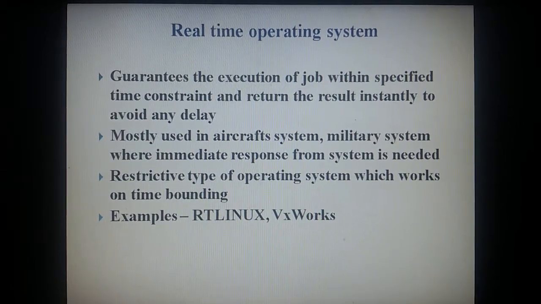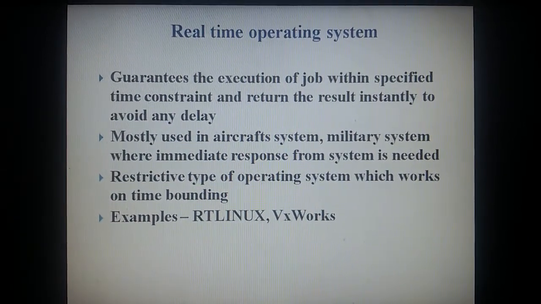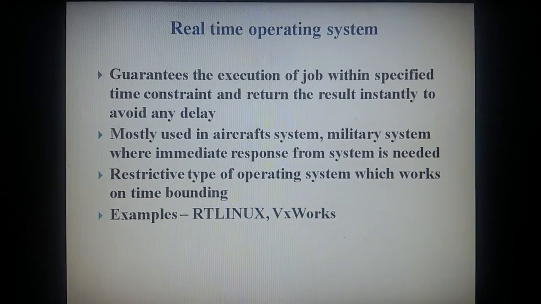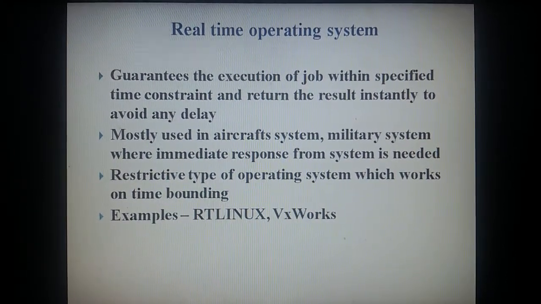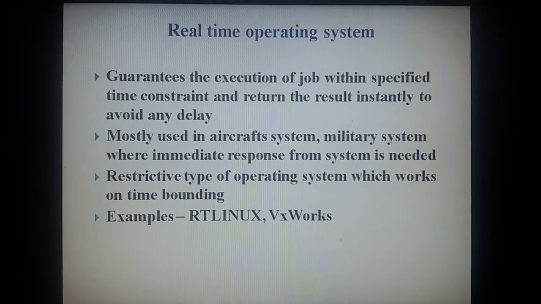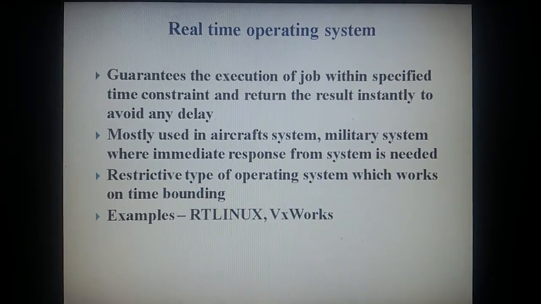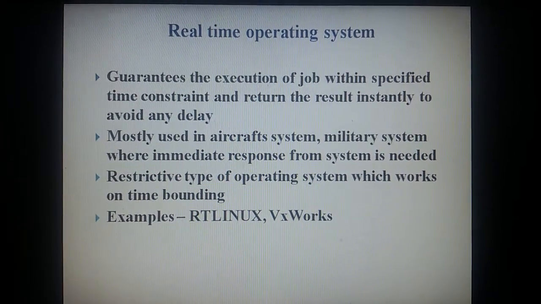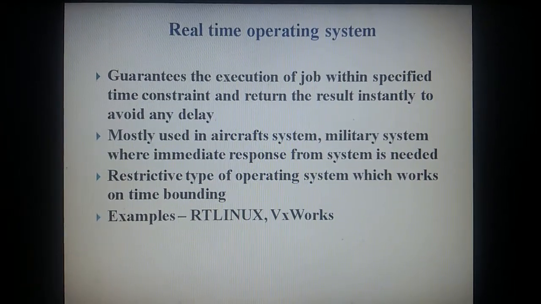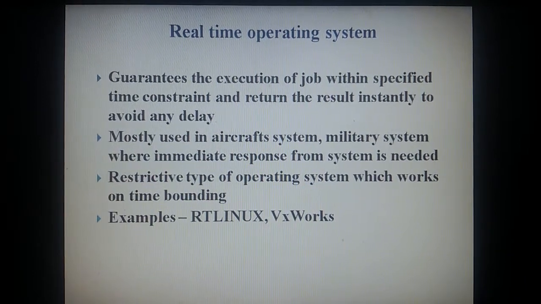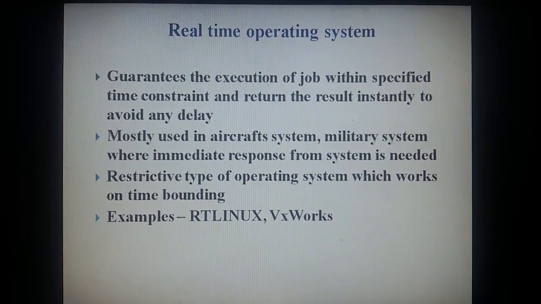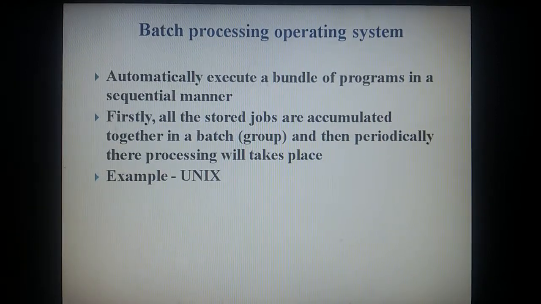Real-time operating system guarantees the execution of a job within a specified time constraint and returns the result instantly to avoid any delay. Mostly used in aircraft systems and military systems, where immediate response from the system is needed. A restrictive type of operating system which works on time bounding. Examples: RT Linux, VxWorks.